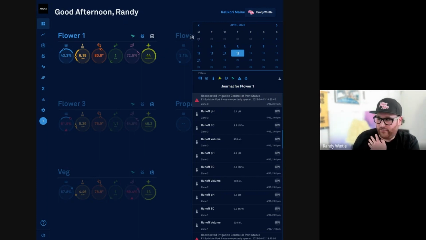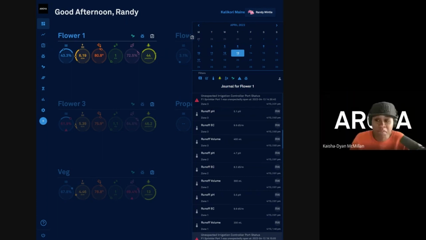On the screen here, I have one too. This is me actually manually running because we're in late stretch, and trying not to have the plants dry out too much and get as little runoff as possible. But now I can see, for example, if somebody on site had done something, ran the irrigation ports without me knowing, I can see what happened right here. And that's really cool too. Keeps everybody accountable for this. Yeah, a crisis being averted, right? Yep.